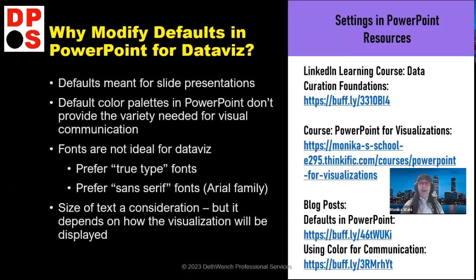I'm in epidemiology. I prefer the Arial family, the sans serif, as you see on the slide. The font on this slide is Arial. It doesn't have these little hooky things, but Times New Roman has these little things called serifs, and sans serif means without them. So I prefer sans serif. Some people prefer serif. But the true type fonts are the small group of fonts that include serif and sans serif that always are going to look good no matter what computer you're on.